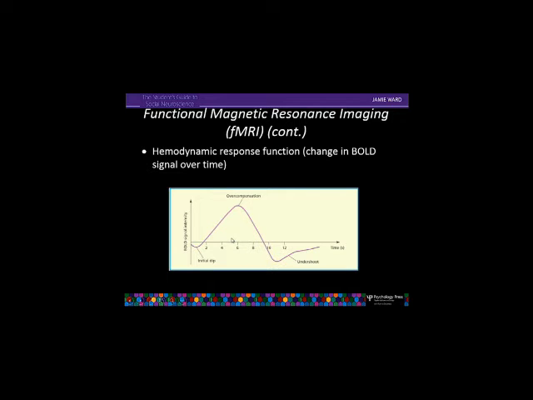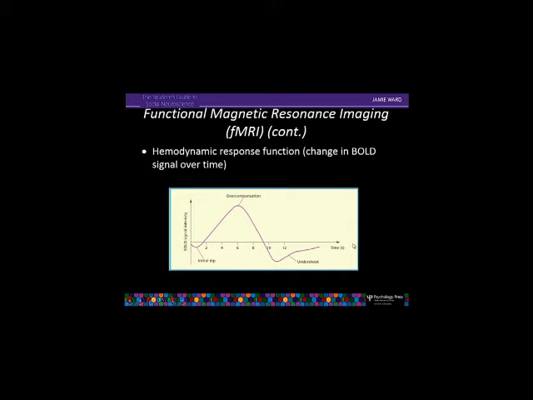So although neurons are using oxygen, you paradoxically get more oxygen in the region by being active. You might imagine that if you're using oxygen, you've got less oxygen, but because you overcompensate, it goes in the other direction from what you might imagine. So it's called overcompensation, and this is effectively what's happening in fMRI. Eventually it overcompensates the other way, and then it goes back to normal. Depending on the scanning sequence, this is a 16-second process for it to go back to normal. So this is quite slow in cognitive terms.